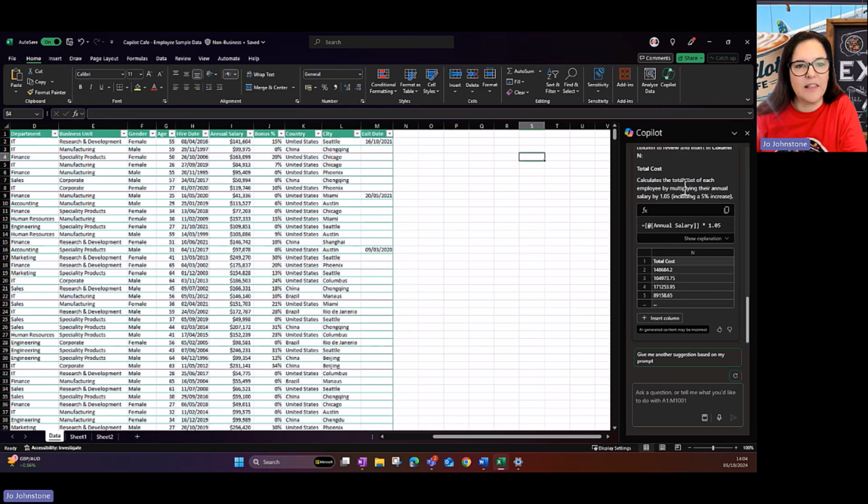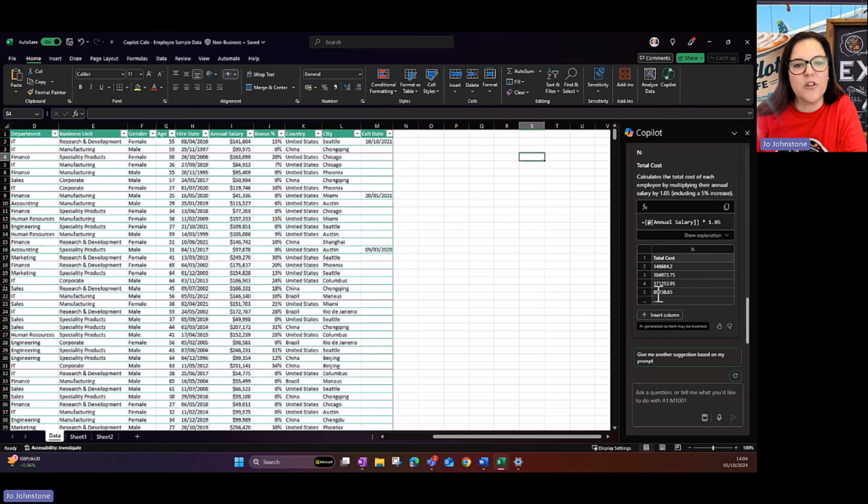Total cost. Calculates the total cost for each employee by multiplying their current salary and including a 5% increase. So it's giving me the formula. I can click into that and it'll give me a further explanation of how it's come up with that formula. It's also giving me a great view here of what that would look like if I put it into a column.